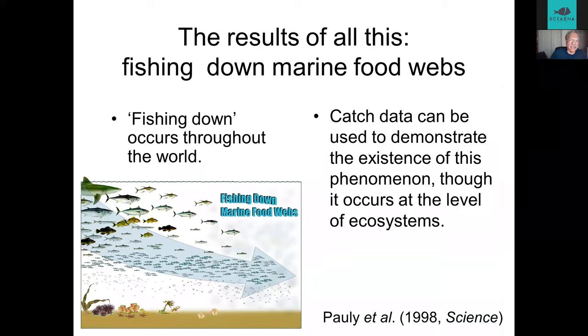Basically, these patterns of fishing expansion are really a pattern of fishing down, where you concentrate first, if you can catch them, on a big animal because they are more valuable, and then you go down the food web, and it occurs at all levels of the ecosystem. It is sometimes masked by expansion, because every time you expand the fishery, you catch again big fish that you had no access to before. So if you don't standardize for the area where you operate, you have the impression that fishing down does not occur. But actually, if you standardize for the area that you operate, you will see that fishing down occurs everywhere.